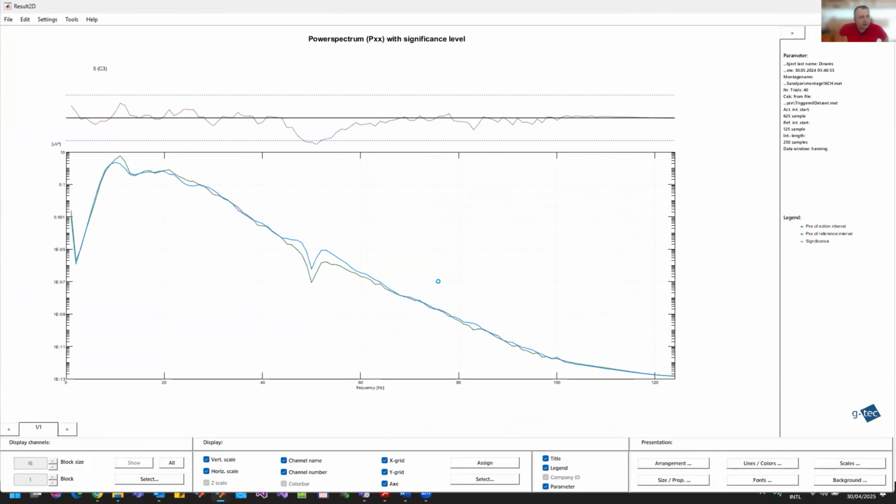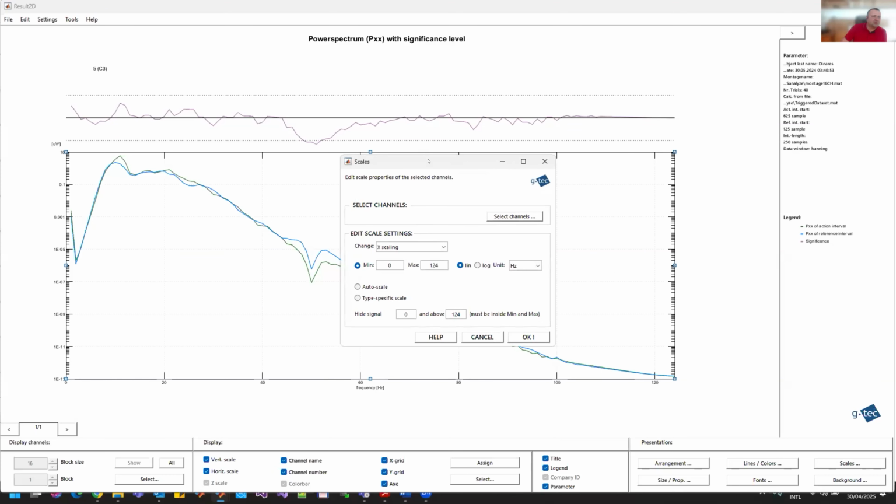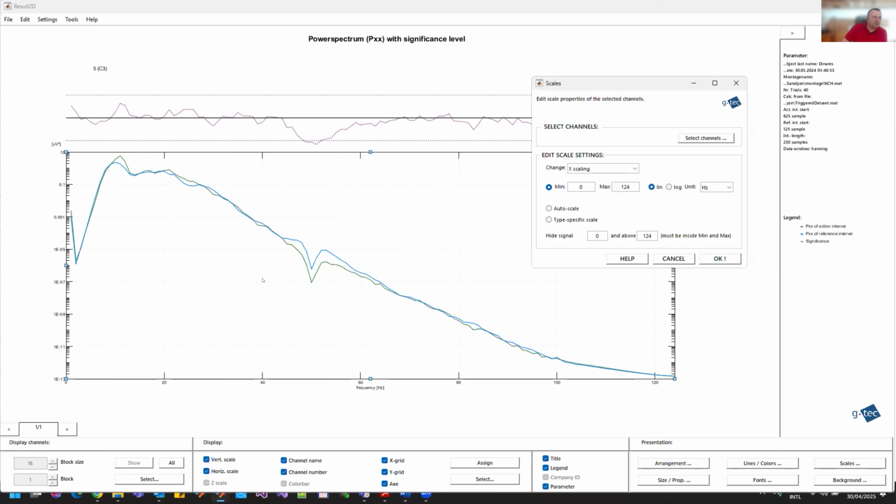Okay, here we have the spectrum in here. We cannot see almost anything, so let's switch the scales a bit. In terms of frequency, I will cut everything to 40 Hertz.